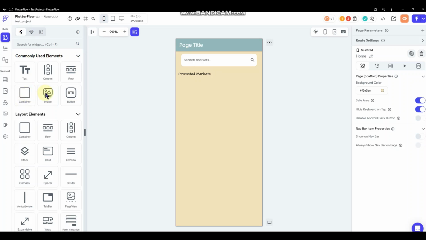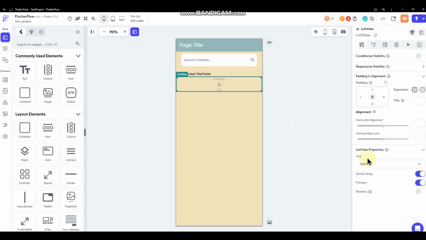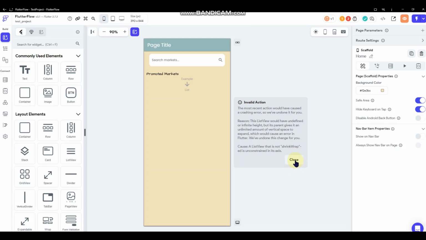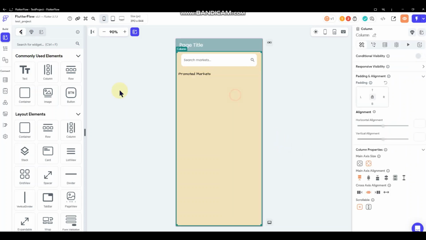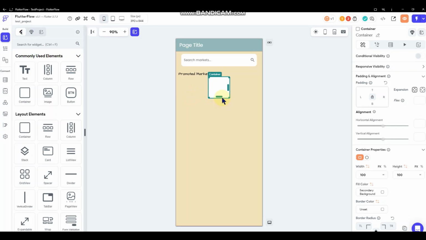So to do that with a list view, which is what I'll be using, the first thing I need to throw in there is a container. You cannot set a list view to scroll horizontally without a container. You'll get an error. So you've got to put a container in there first. And we're going to make this probably about that big. We'll go ahead and extend it out to infinite width, and I'll just leave it like that for now.